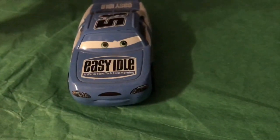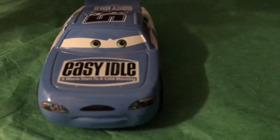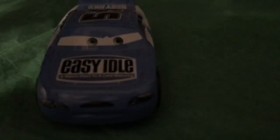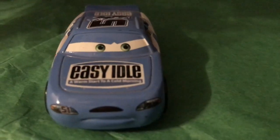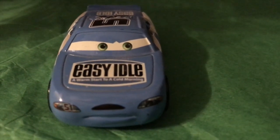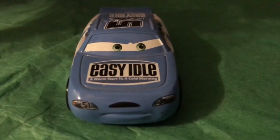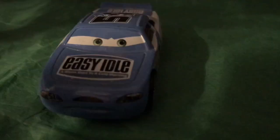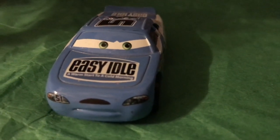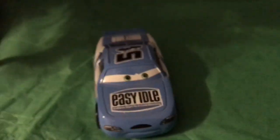Now it's time to take a look at our old pal Ruby Easy Oaks. Mine seems to have his eyes a little bit misapplied — the white of his eyes is going onto his windshield, which is an error seen on several of my Cars diecasts. We don't see that anymore with Thailand variants, but beforehand we had quite a few. I believe my original Cruz has that as well — just the eye kind of spilling over past where it should be.